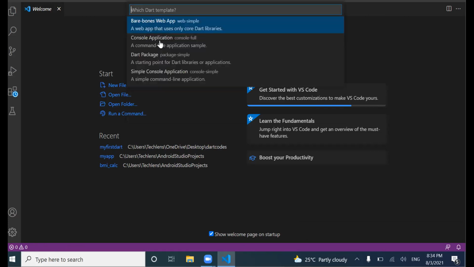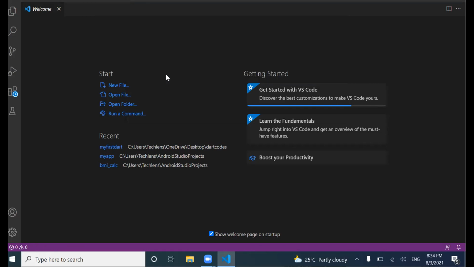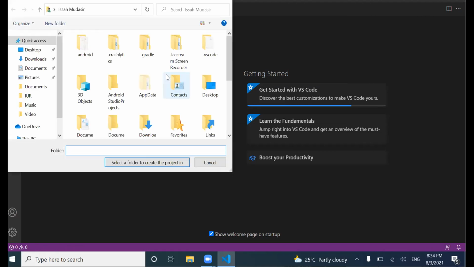When you click on it, it will ask you which Dart template. Then you select Simple Command line application. We are going to learn a few terms in programming. Then it will open something like this asking you to select a folder to create the project in.